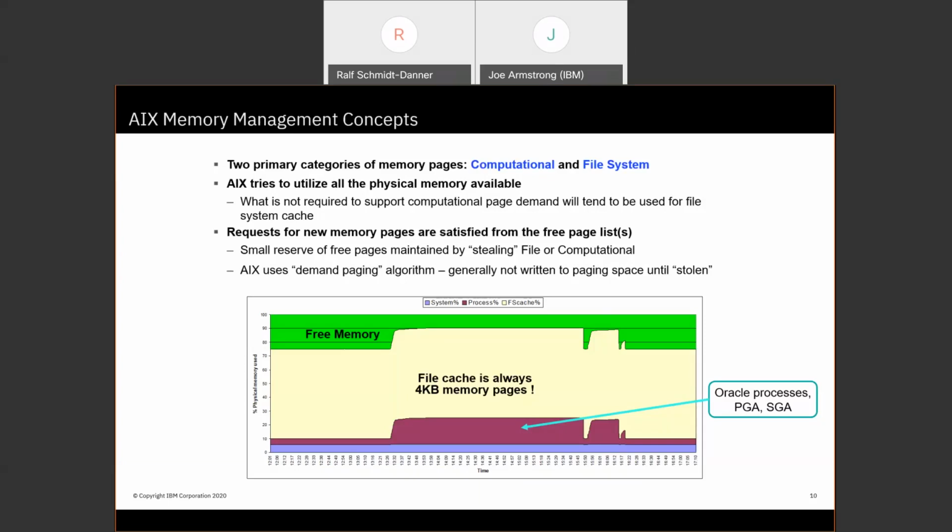In AIX, if there's memory free and you need to do file caching, for example because you read a larger file in, that data ends up in the JFS2 file cache, and it grows and grows up to the limit of max pin percent.